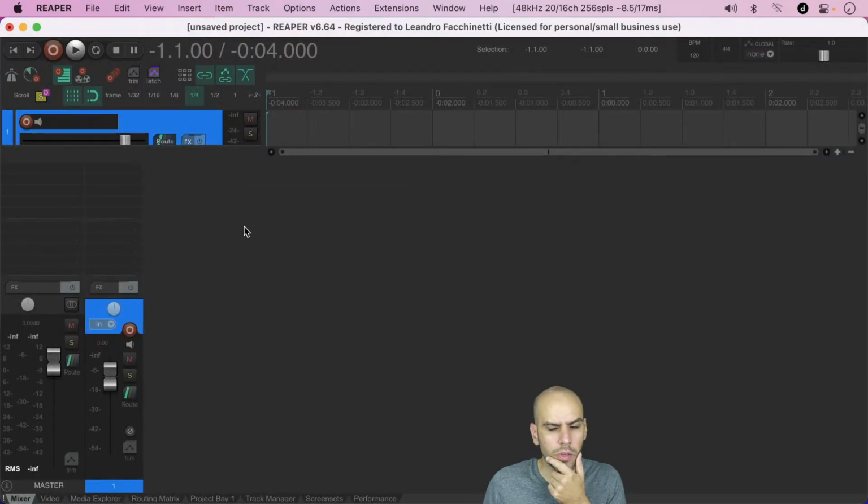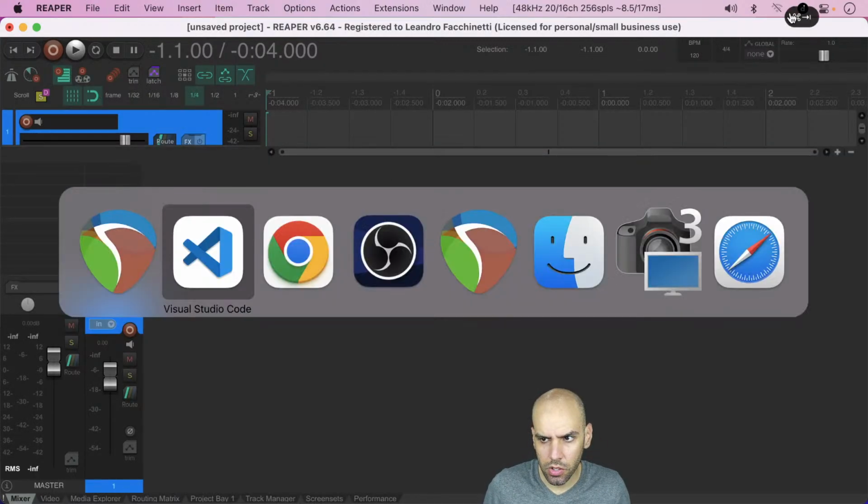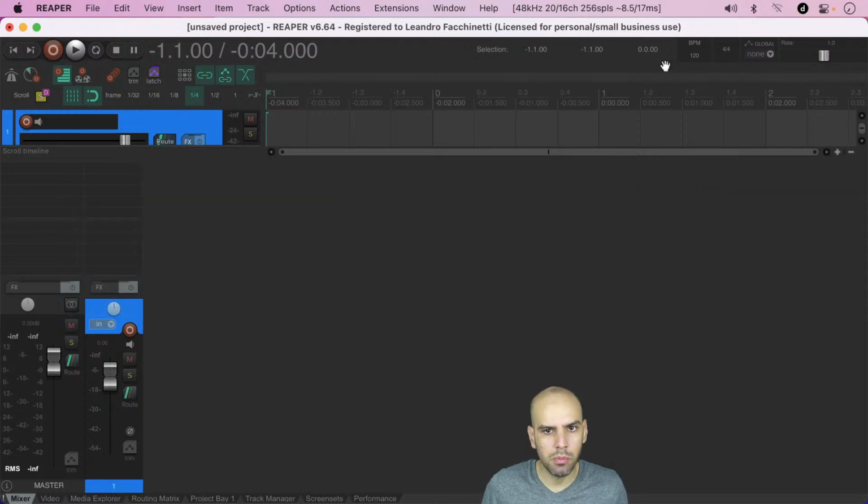Oh, and you may notice here on the upper right, there is a little indication of the keyboard shortcuts I'm using. This was a request, I think it was from Ben on the Discord chat. He wanted to learn more of the keyboard shortcuts that I use, especially in Visual Studio Code. So now they will pop up here on the upper right. Let me know if you like this.